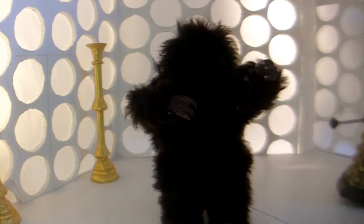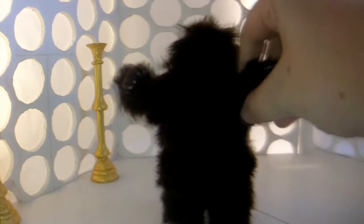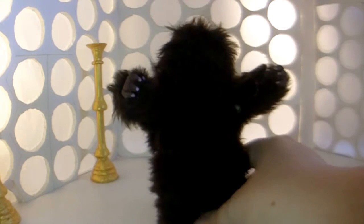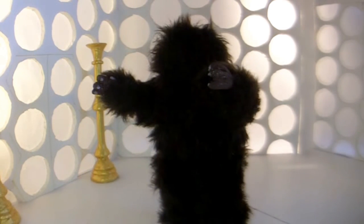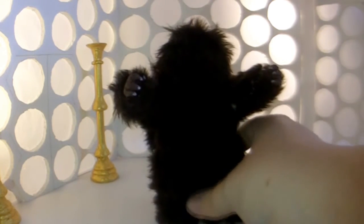But, there we go. That is my custom Yeti figure. Hope you enjoyed looking at it, and I hope that other people think of making one too, because it is really, really fun to have a Yeti figure. It's really sad that we're not actually getting one officially.